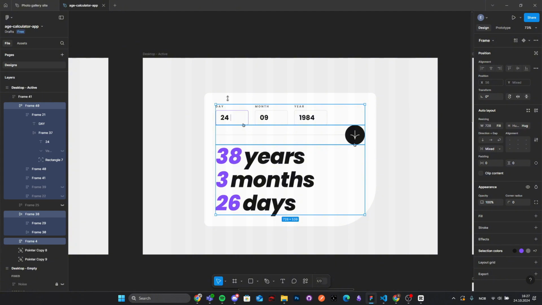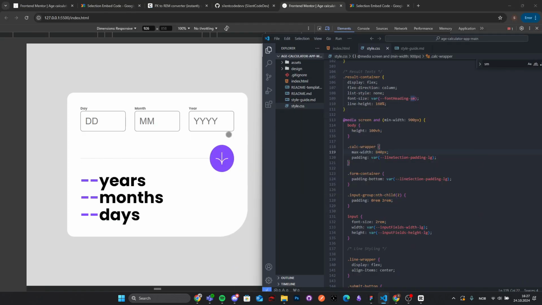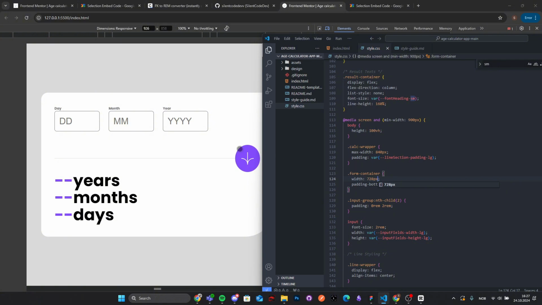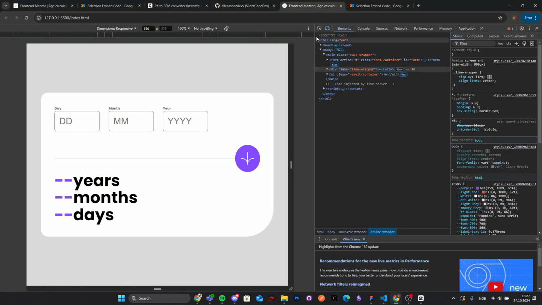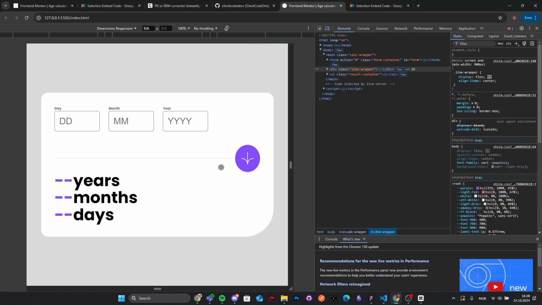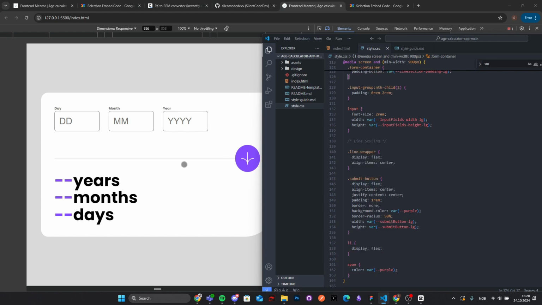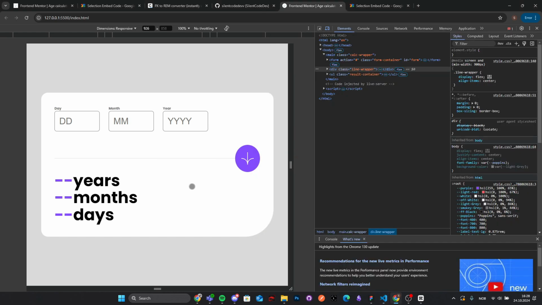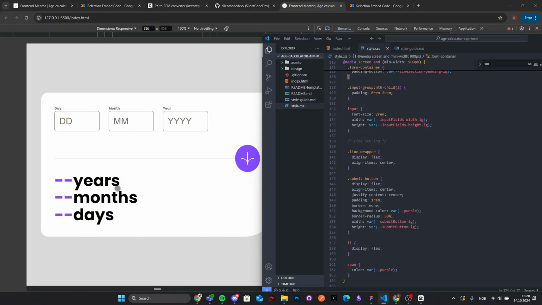So let's try to do that and see what happens. All right, so that worked. We got it to get correct. And now we need to, yeah, we got it. We just need to fix this.